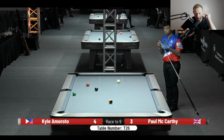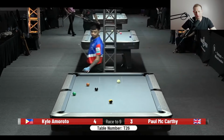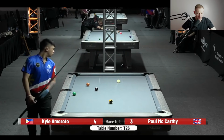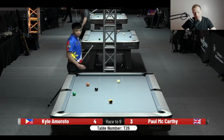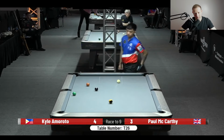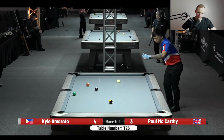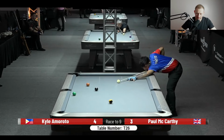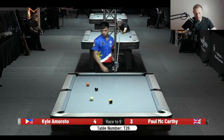Kyle has a shot here. He can cut the 6-ball into the bottom left corner and go across twice for the 7. And he absolutely swooshes it. He knocks it in like it's a hang. Honestly, this is not the easiest of shots. He's a hell of a shot maker, this kid. Shoots at 100 miles an hour, comes across twice. Gets pretty much perfect on that 7-ball.